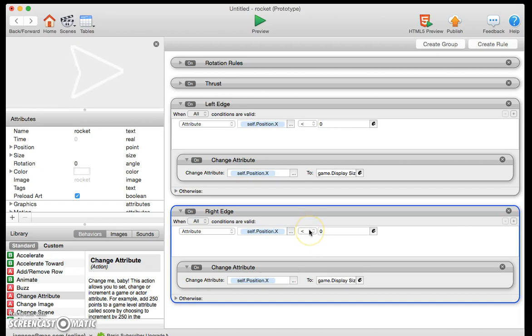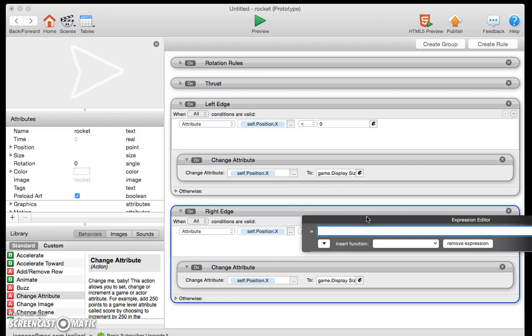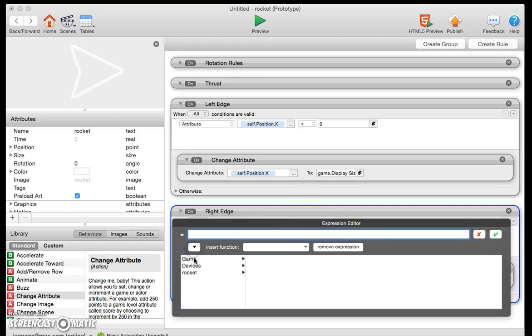The right edge rule is going to be looking at when the X position of the rocket is greater than the right edge of the screen. So the right edge will be when the attribute self-position X is greater than the right edge of the screen, which is the game display size width.